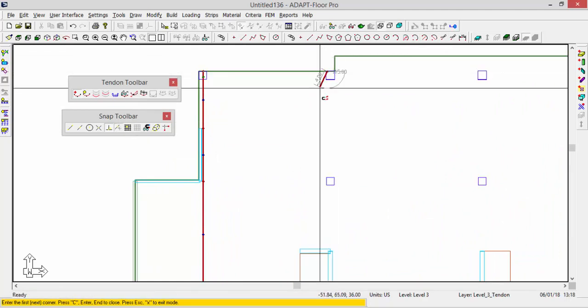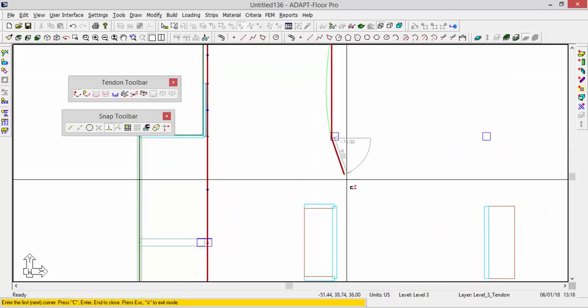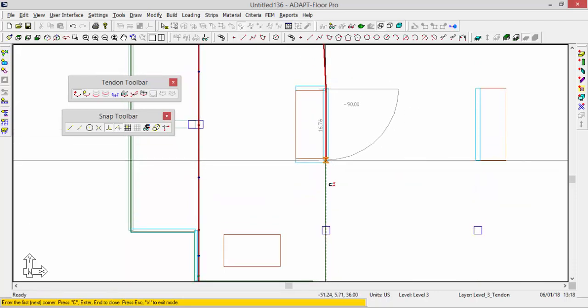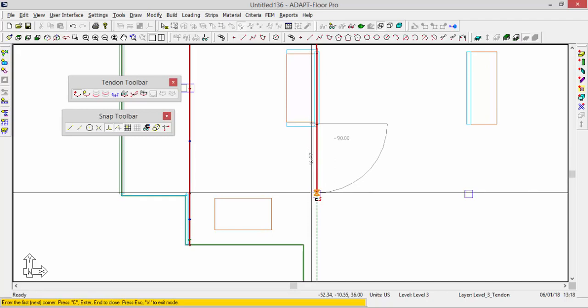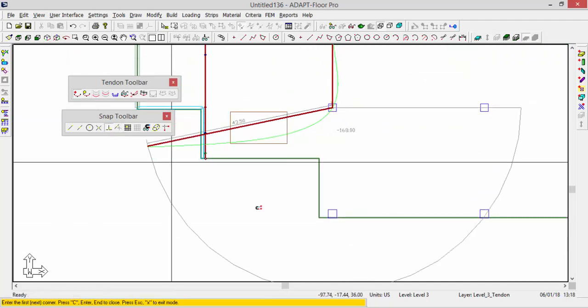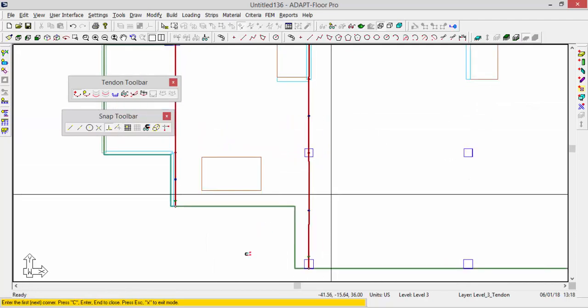and I'll go back and I'll edit the tendons just to show how we can edit one or two of these tendons. And we're going to model just one tendon that has multiple strands that are representative of our bands in this example. So we'll go ahead and do something like this.